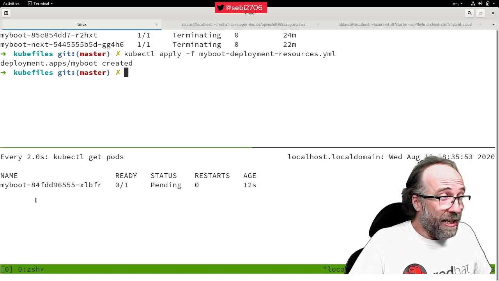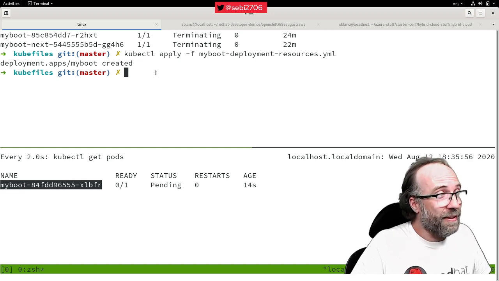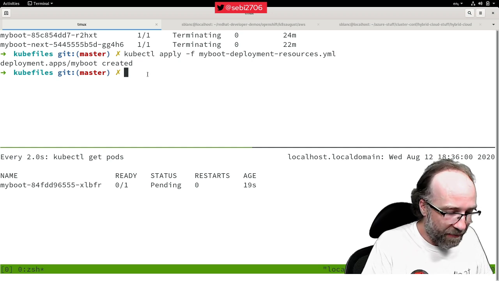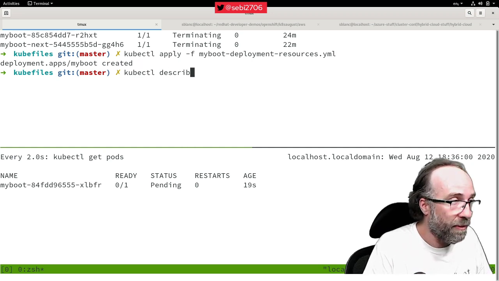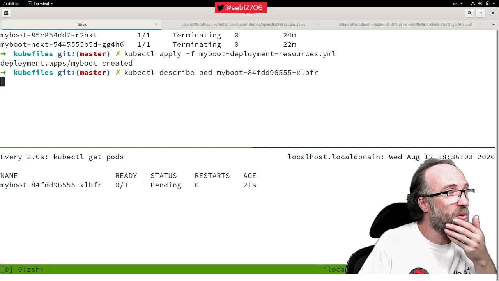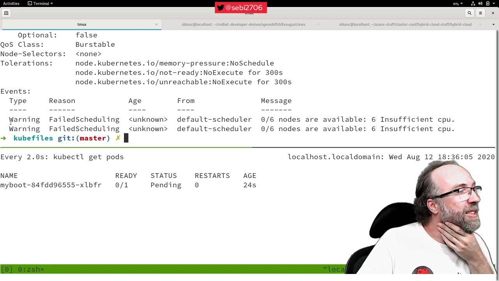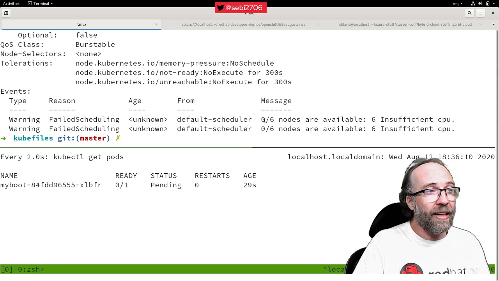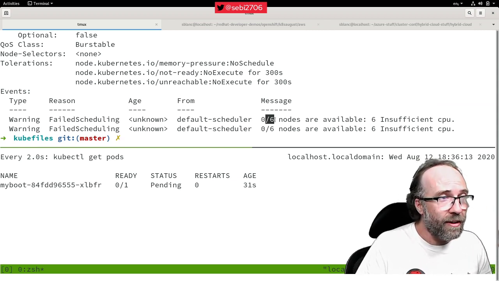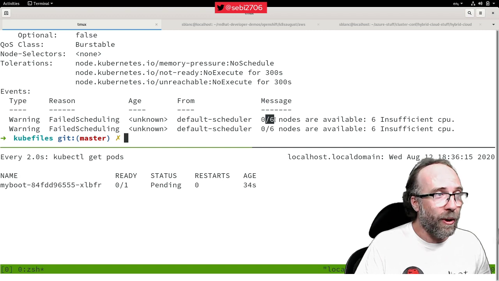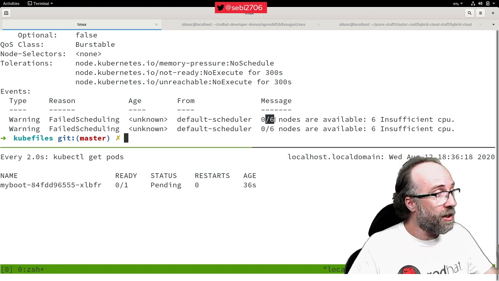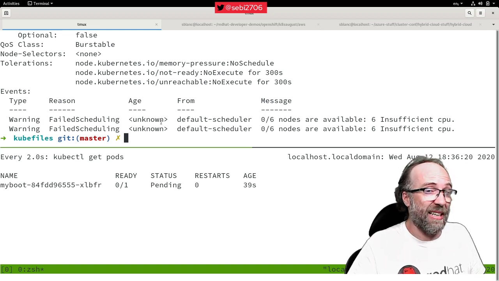It says pending because it cannot find a node available with 10 CPUs. If I do a kubectl describe pod, I should see here, yeah, exactly, failed scheduling: 0 nodes available where I have enough CPUs. So it just stayed on pending.